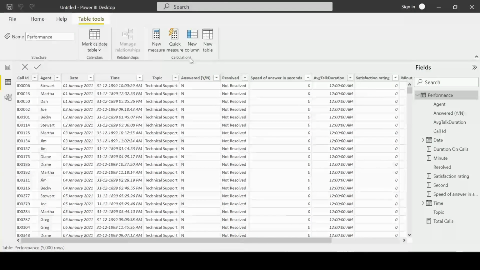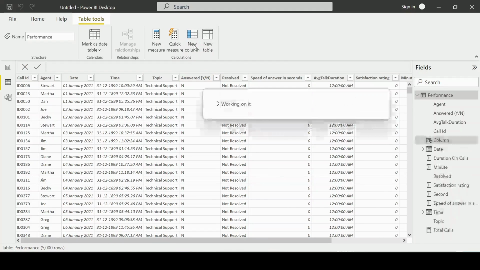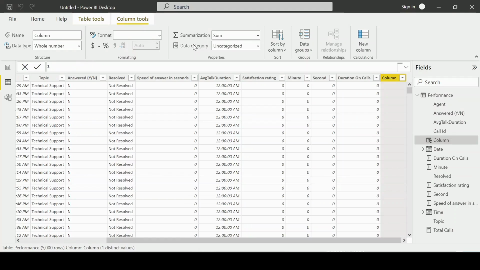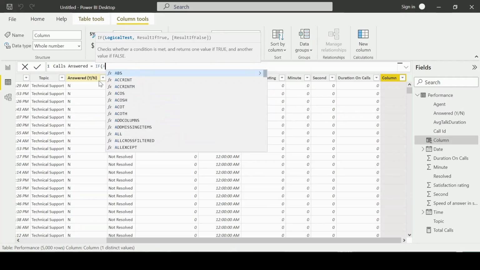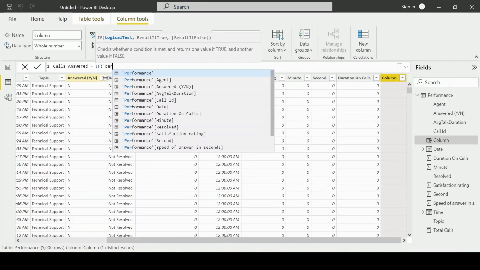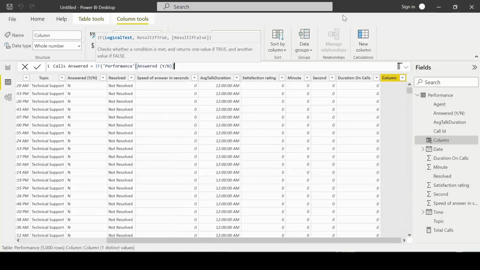So yes, what I can do is use a new column, calls answered, if yes is equals to y, then we need a result as 1, else 0.